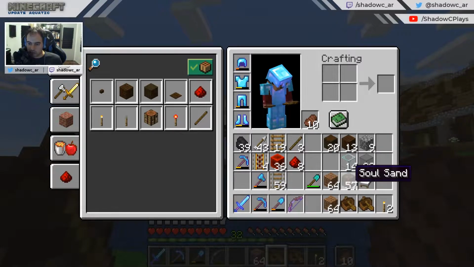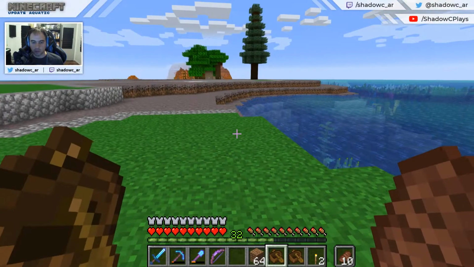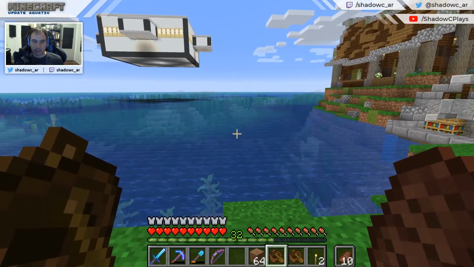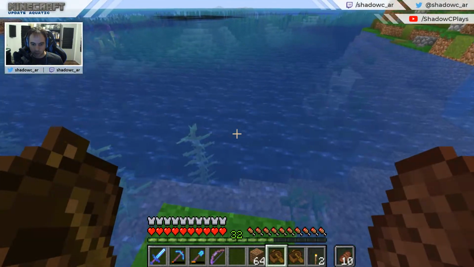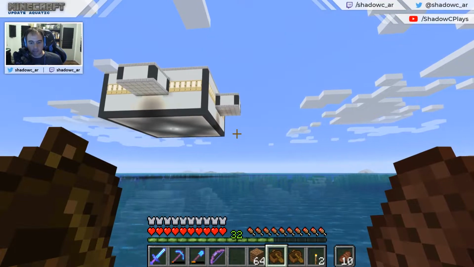So I have my soul sand here. I have some stained glass and some regular glass to build some sort of elevators. And I'm just going to be using boats and try to get the villagers to join me into one of the boats and then just drive there and make them go.